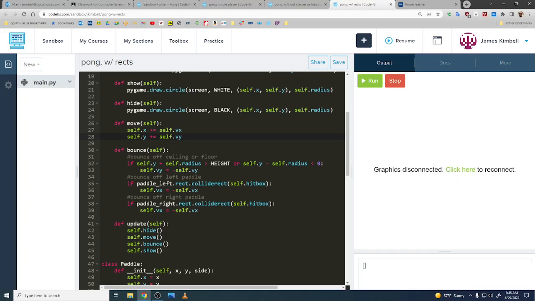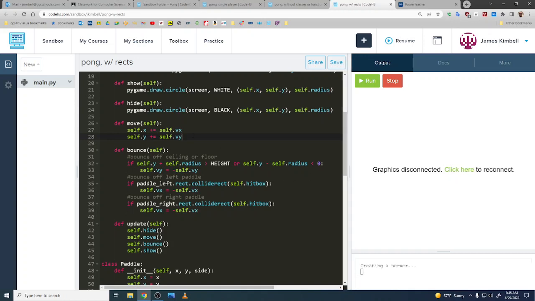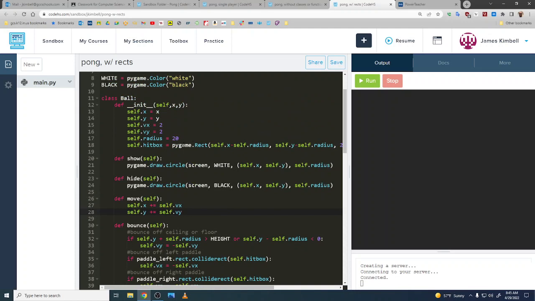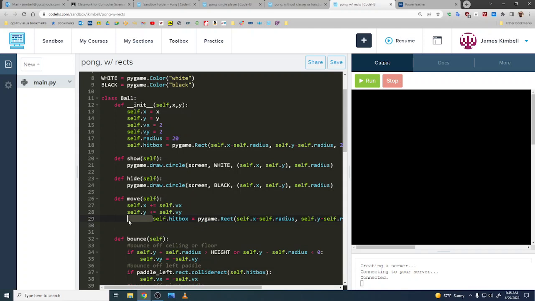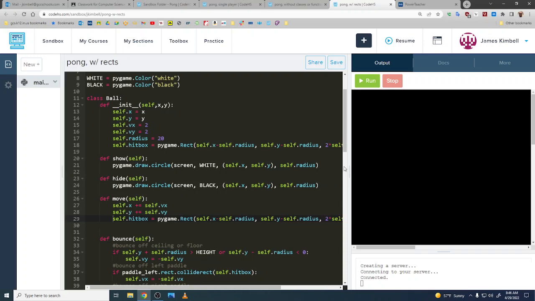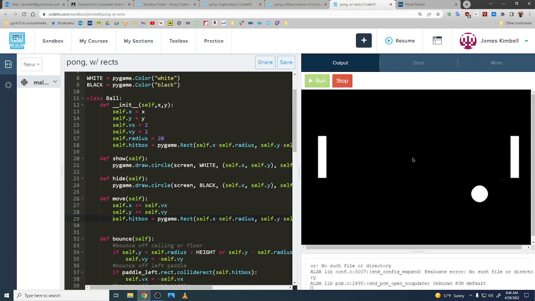So this is cool. I think it's going to work unless I made a typo. Oh, I forgot one thing, which is the self.hitbox should change when we move, because it's just like the paddle thing. We want to calculate what's happening behind the scenes and what's happening on screen as separate little things. Now if I hit run, I'm going to see that there's no difference. I'm still moving the paddles, I'm still moving the stuff, and it bounces exactly the same as it did. Maybe slightly better because their rect collision is going to be slightly better than mine, but no big change.